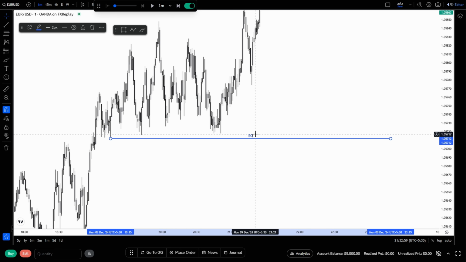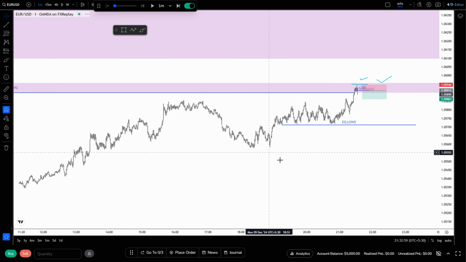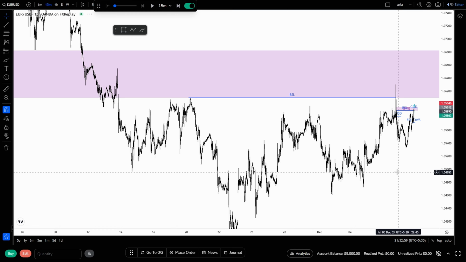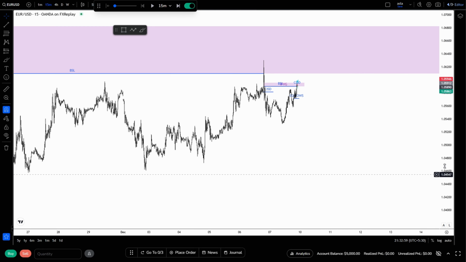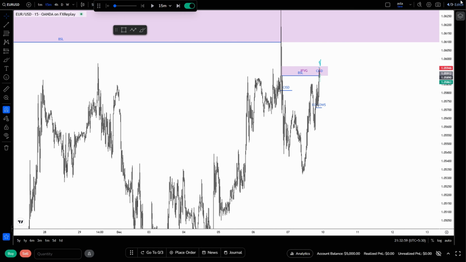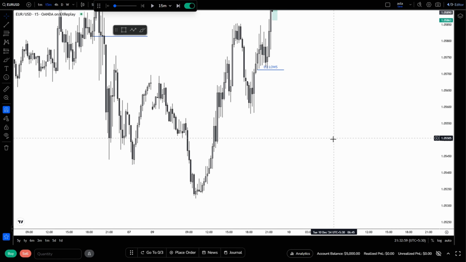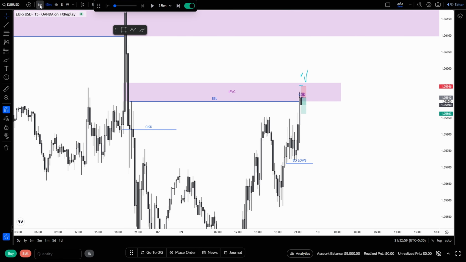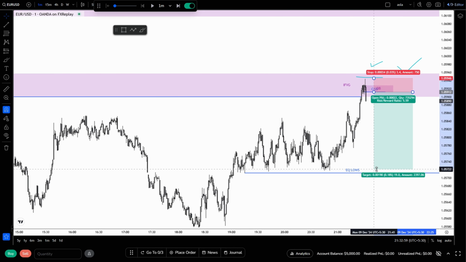Now let me zoom back out and explain the reasoning behind this trade again, because this part is very important. On the bigger time frame, the market is clearly bearish. We are inside a higher time frame imbalance. We've had a change in state of delivery. We've had an inverse fair value gap. We've also seen internal manipulation of the buy-side liquidity. All of these things together tell me that this is a high probability area to look for shorts.